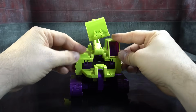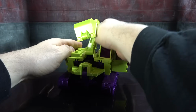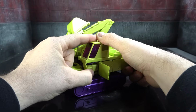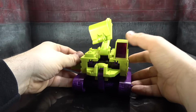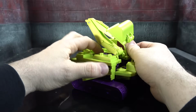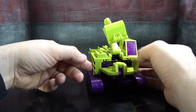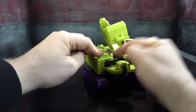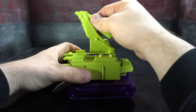Let's see. And it's giving me some trouble. So let me mess with it and I'll come back. And I just can't get it quite all the way there. I'm not exactly sure why. I've taken it out. I've looked at it. Maybe I'm doing something really simply wrong, but it's not like a complicated transformation. Then these doors close. You see this not completely aligned properly. This one's pretty close. This one's still a good bit off. You can tell by the notches. Anyway, I'll mess with it a bit more.